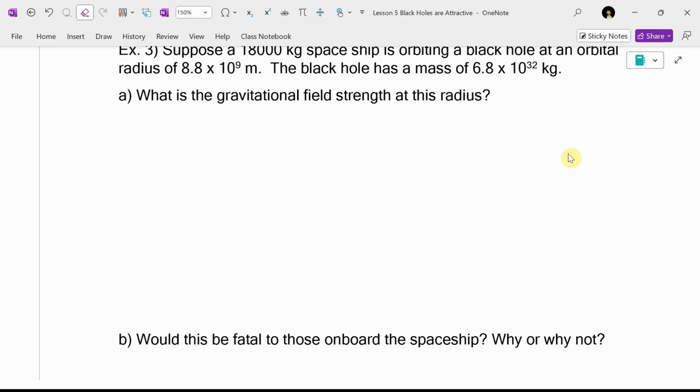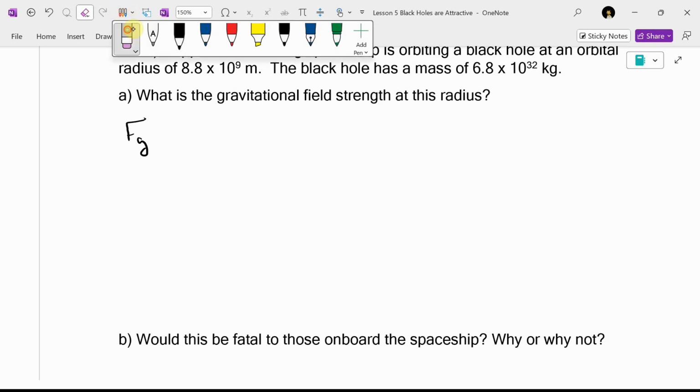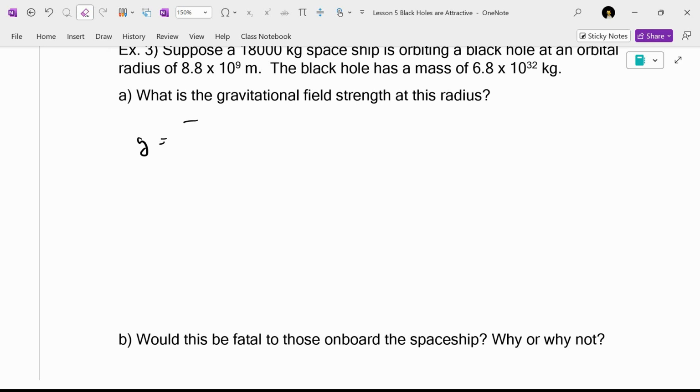So little g. Now, because gravitational field starts with an F, don't write this down, a lot of people do this. I like this question. I do not want gravitational force. There is enough information there that you can find the gravitational force, but that's not what I asked for. What symbol was it, Carson? And the equation that I gave you on your formula sheet is that. Yes?